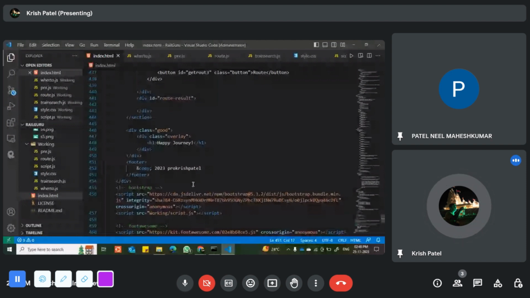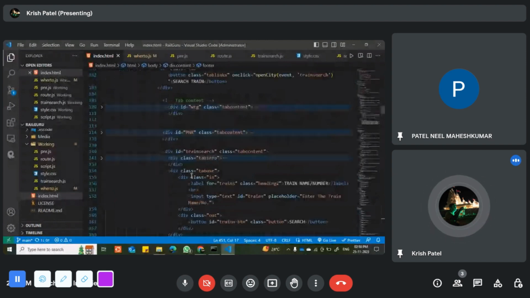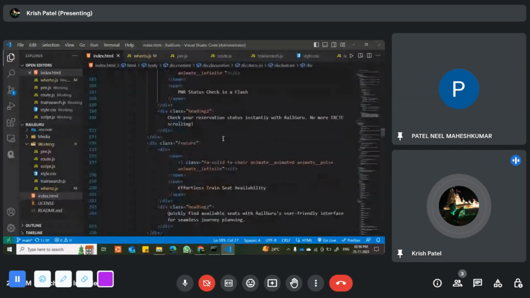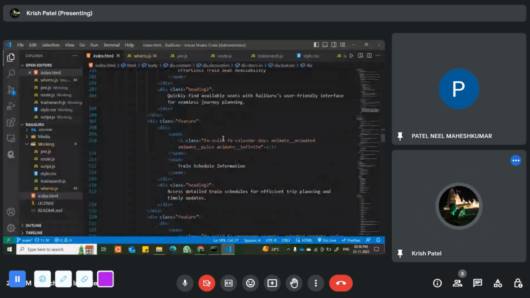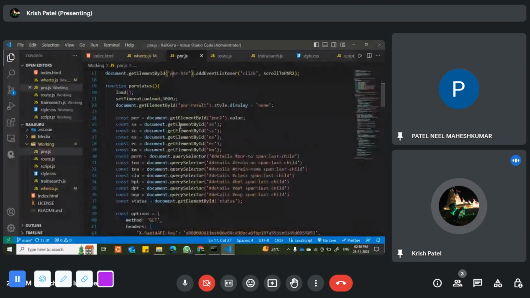Yeah. Basically, you can see here in the index file, index.html. Yeah, this is the PNR details. This is the PNR section where I am getting the input of the PNR, and on clicking this button, I have implemented some logic behind it. This is PNR.js. On that button click, I will just call the API.